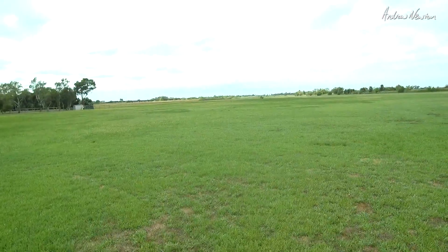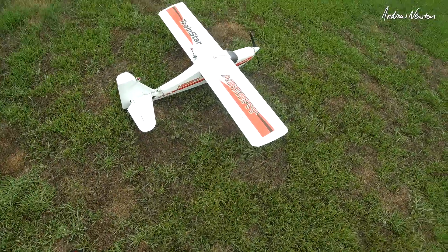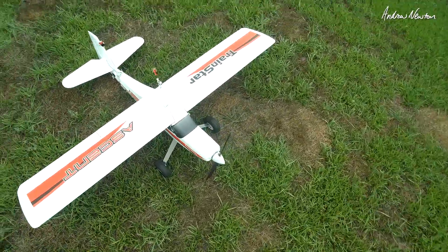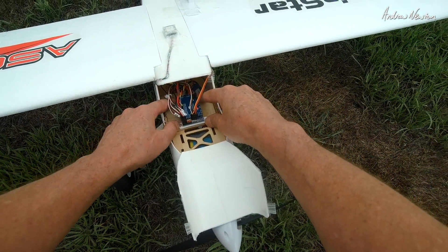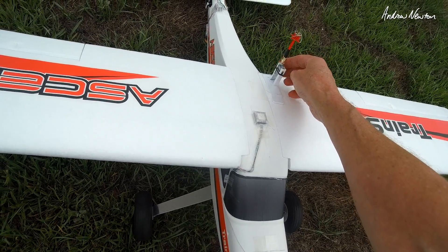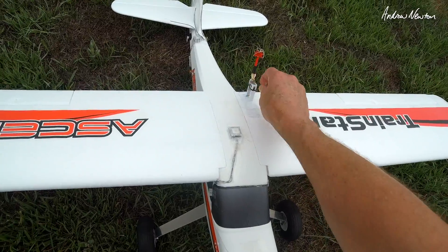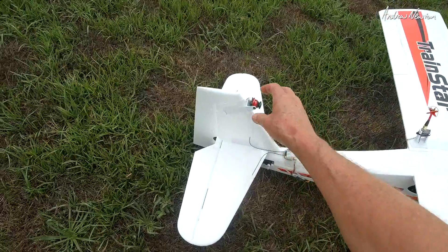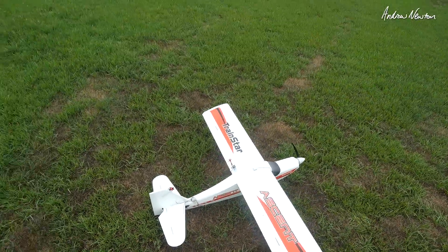Ready with the Trainstar — not a bad sort of day apart from the lawn mower man over there, but he's far enough away, shouldn't be a problem. I have a few 3D printed parts on it and I've cut a big hatch in the front — this is the main thing. Mounted the flight control board there with 3D printed brackets holding it down, that's working very nicely. I have a mount for the video transmitter which will wilt a bit when it gets hot, but it might be okay with some airflow — that's only PLA, which isn't the best for heat-sensitive things. And I have a tail mount for the FPV camera which I'm really happy with. Let's see how it flies.